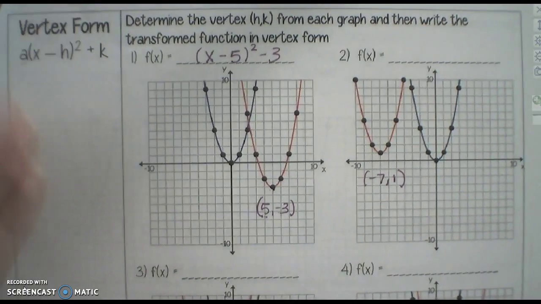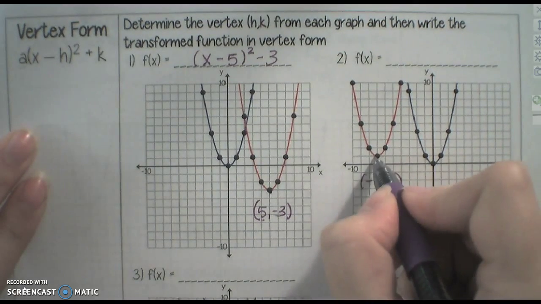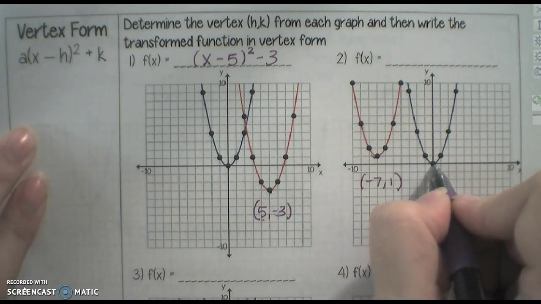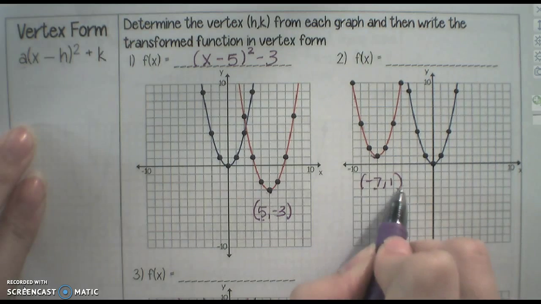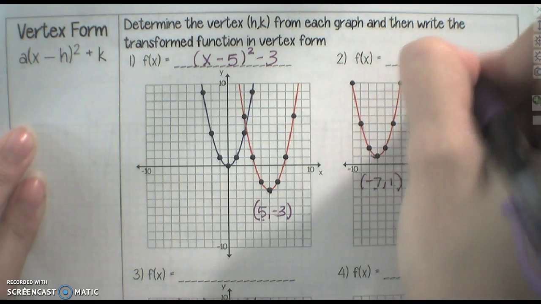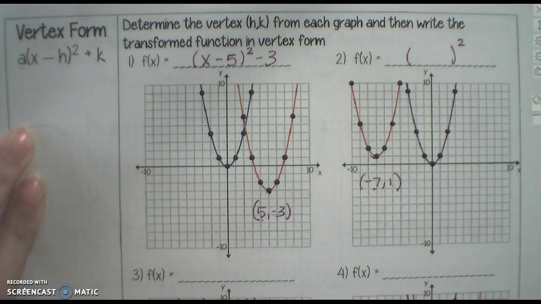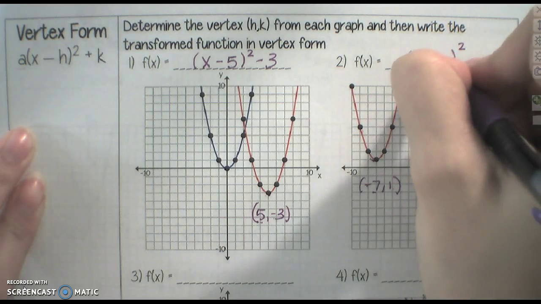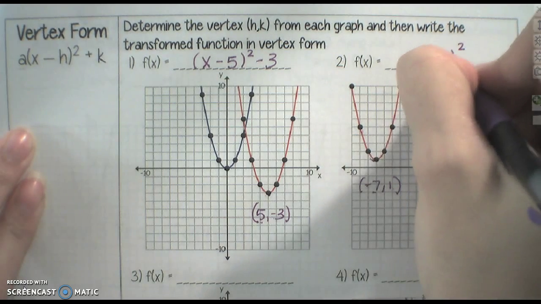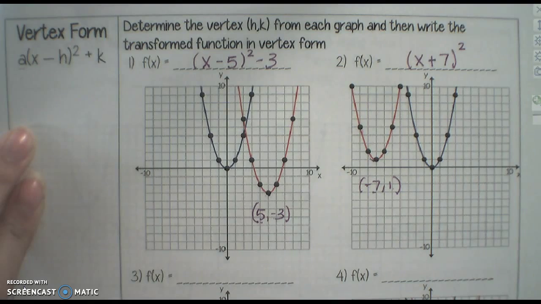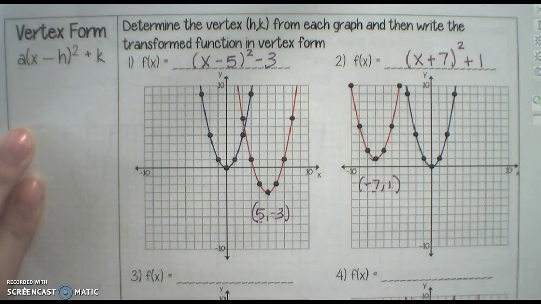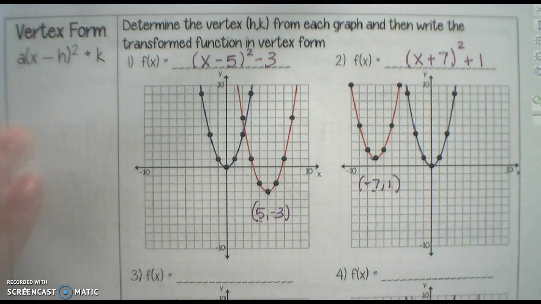So let's try another one. No stretches or compressions. We have the same look as our parent function. The shape's not changing. So we're just going to plug in our h and our k back in. So set of parentheses, squared. Don't forget the squared. And we're going to put in a negative 7 back into the parentheses. Well, we want opposite. So we should be a plus 7 when it goes behind the x. Now we have a positive 1 that we want to go behind there. Plus 1. There we go.